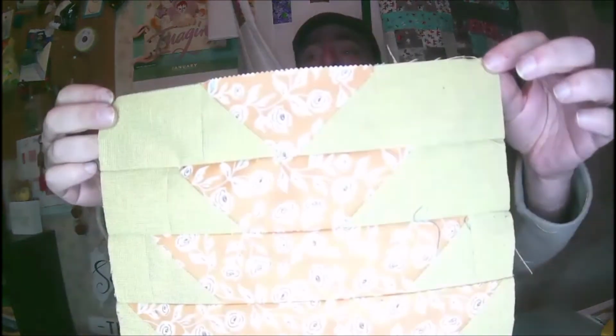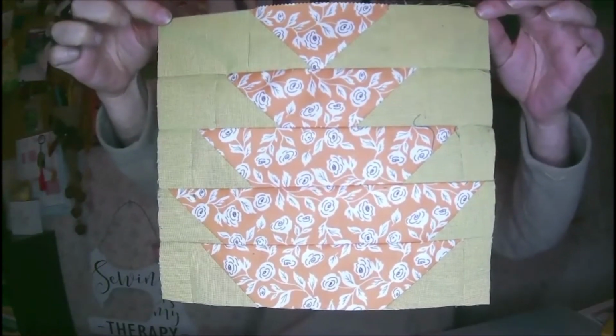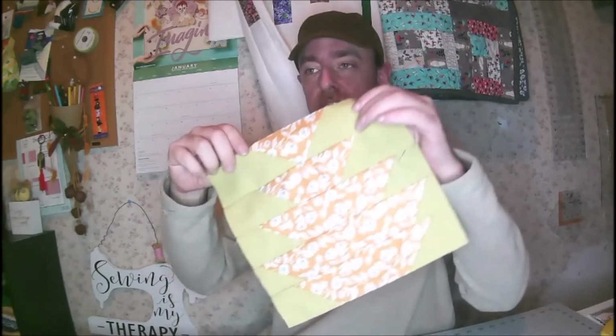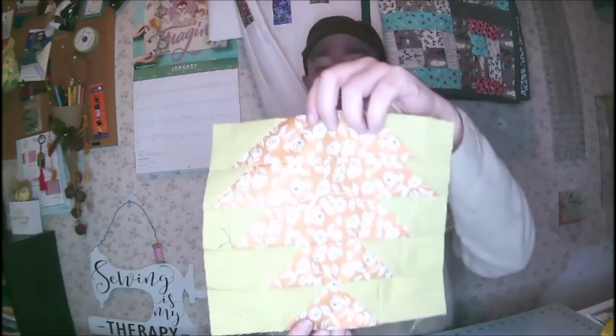Okay, so we made our first block together for a quilt. That's pretty awesome. Here's what mine looks like. Look at that. Little pine cone. Nice 10.5-inch block, very easy, really nice, really pretty. You can do all kinds of things with it. If you take another one, you can put it right underneath, but upside down. And that gives it a really neat, like an Amish style type of look to it.